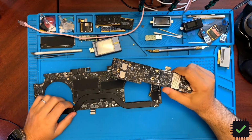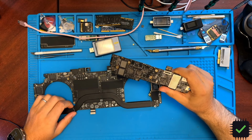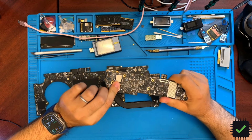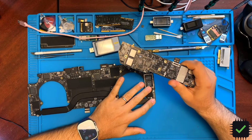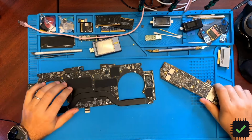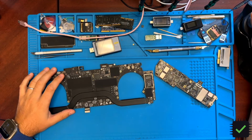I'm just going to do a straight swap, and that should do it, because this NAND's already configured for this board, but it should work on this board without any additional configuration. And the way it's supposed to be done, let me switch to the screen.